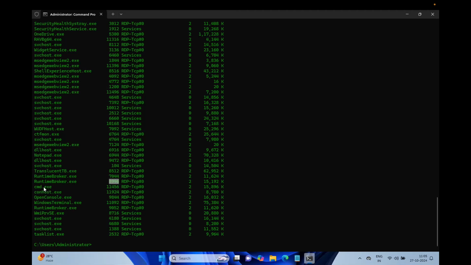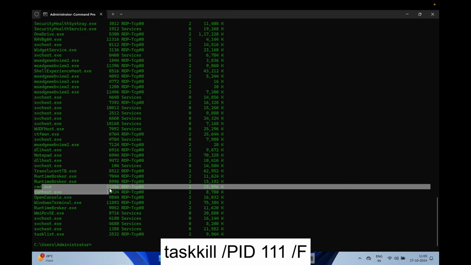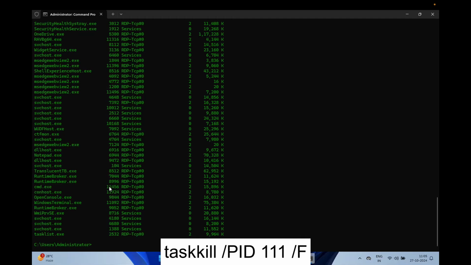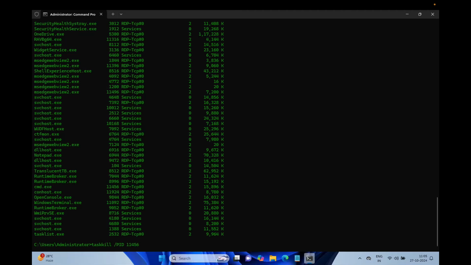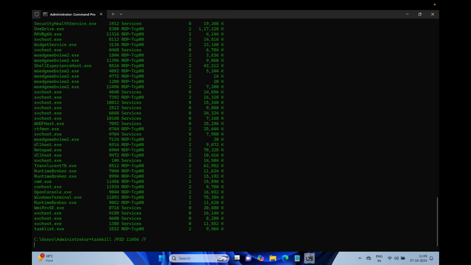So let's say we want to close cmd.exe. You need to type here this PID number. Just copy this PID number and type here the command taskkill space /PID space the process ID, Ctrl+V, space /F, and the command prompt will be closed forcefully.